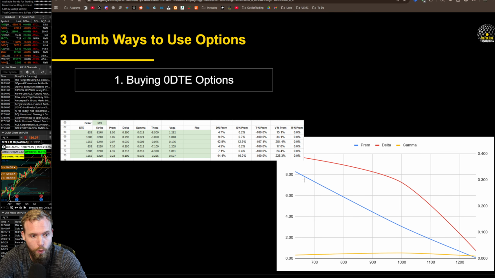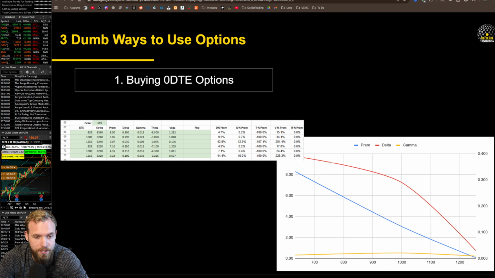Why does this matter? Well, if you buy these options soon after the open here, and then some time passes, your delta is now lower, even if the underlying isn't necessarily moving that much. Why does that matter? Because now you need an even bigger move in your favor in order to even get back to break even. Why does that become difficult? Because as your delta is decaying here, you also have gamma, which isn't really helping you that much. Gamma is not expanding enough to compensate for this drop in delta.